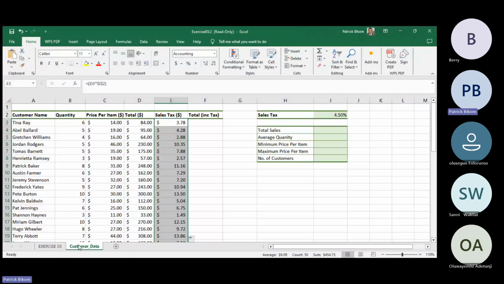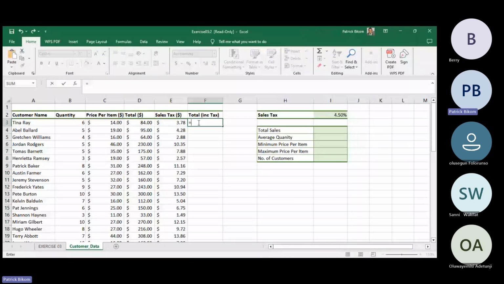So then the total income tax will now be this times, bracket, this plus this.